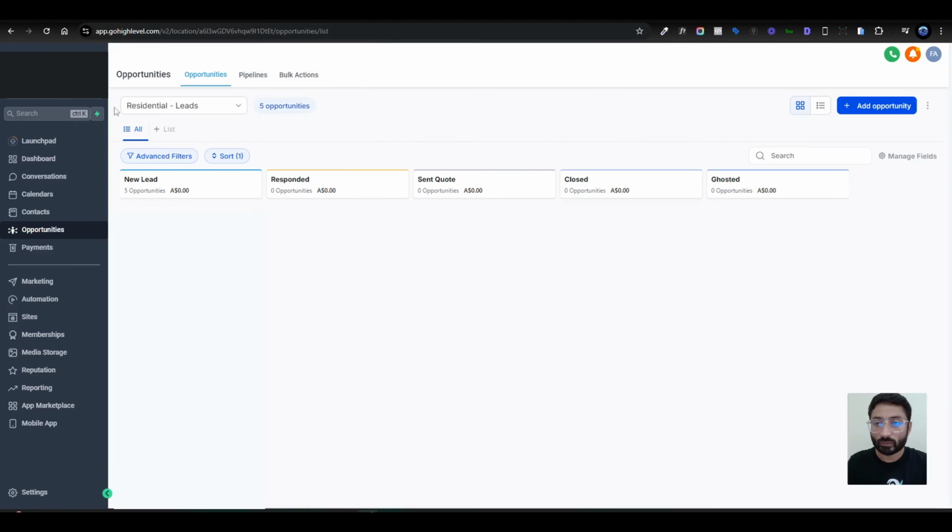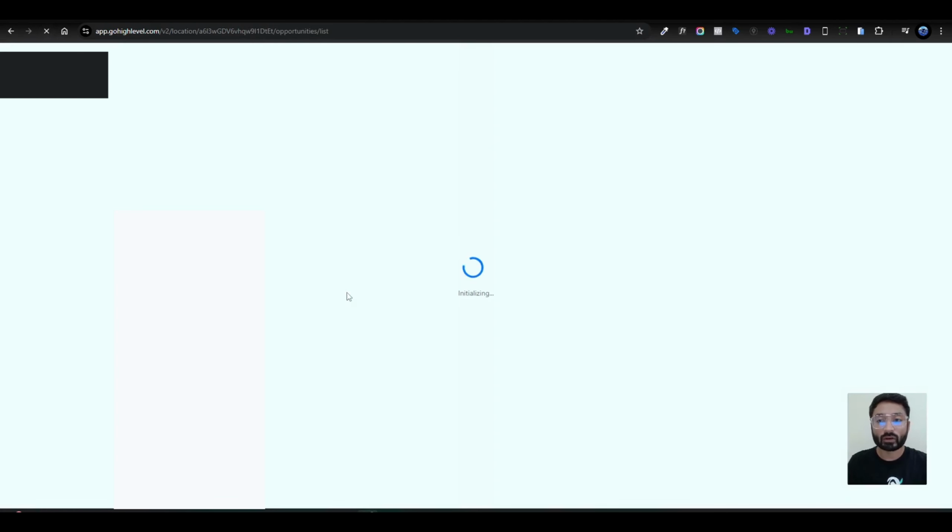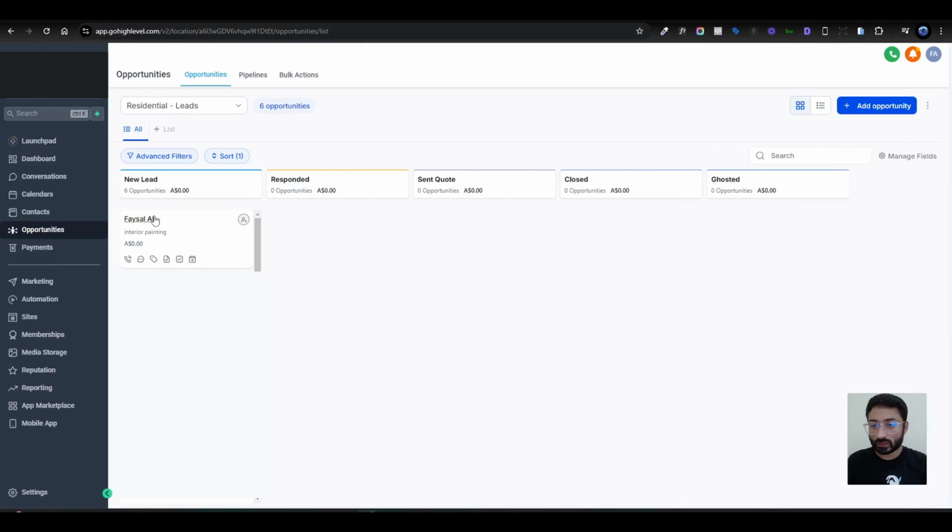So we'll go back to our CRM and we'll refresh here. Now we will see our lead and all the information of our test lead, and we can also see the journey of our lead, where it came from. Okay, so after refreshing the page, you can see that we have our lead here, which we have submitted.